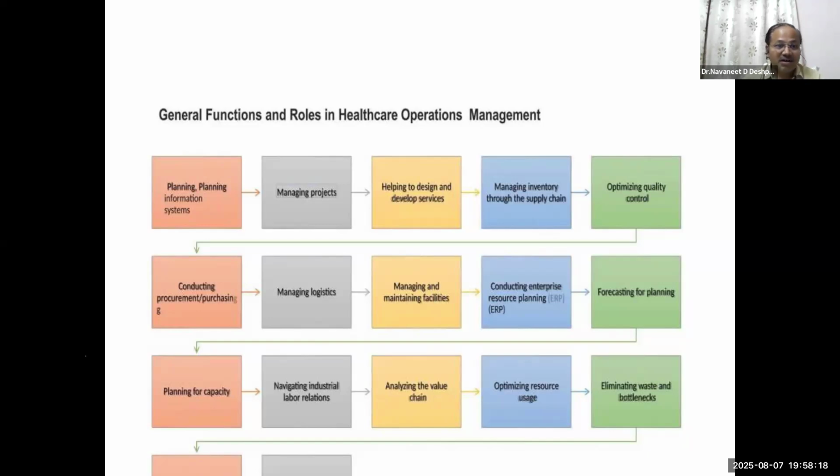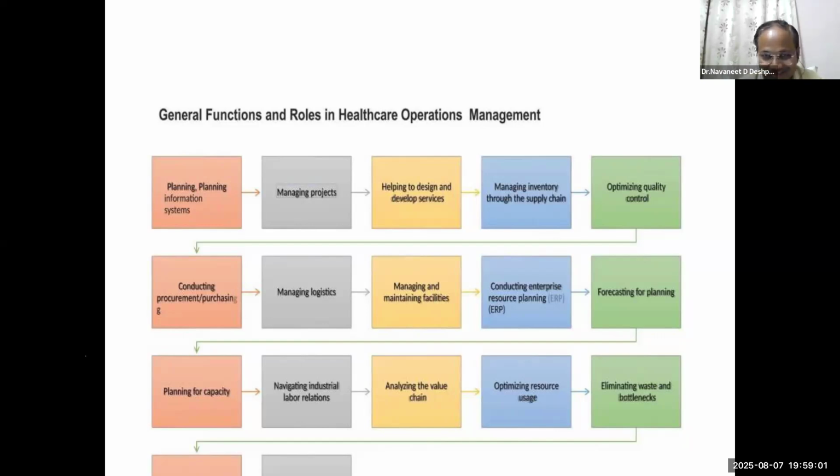Then continuing with conducting procurement, purchasing, and managing the logistics behind the scenes, how many people are coming, and allocating everything that is required for the entire hospital. Then managing and maintaining the facilities: where parking has to be done, where the casualty area is, the receiving area, the storage area, how many cold freezers and refrigerators there are. Then conducting enterprise resource planning, ERP, for the entire enterprise: how to schedule each movement of incoming goods and where they will go, and the flow of staff members from a certain gate. Then usage of the service lift.